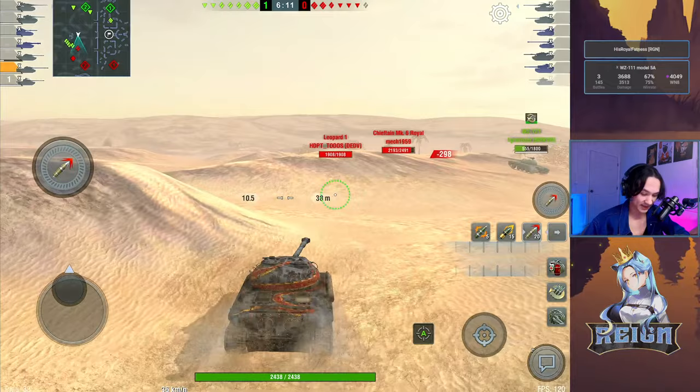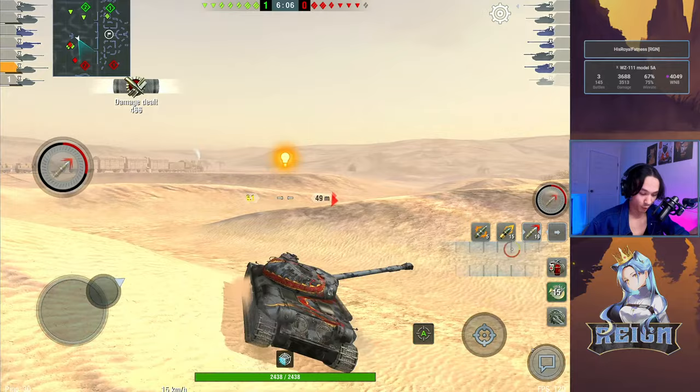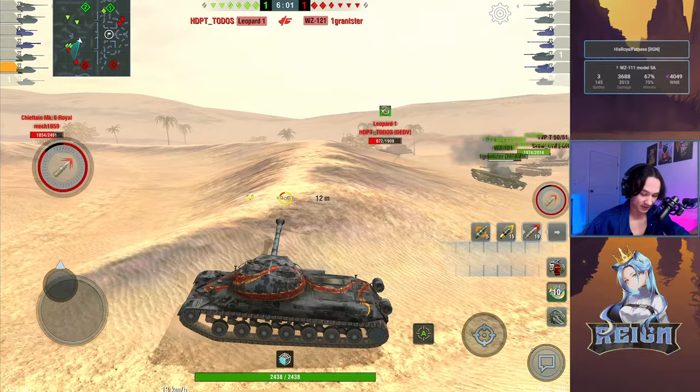Leo is full sending it. Oh my goodness. He just straight up went over the mid. Dude's about to just lose all of his HP here. I mean, I hope it was worth it for the single kill shot you were able to accomplish there, buddy. He gets taken out. So that leaves the Chieftain over here.